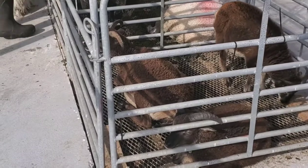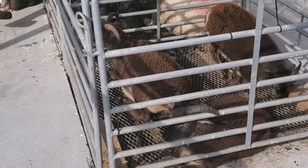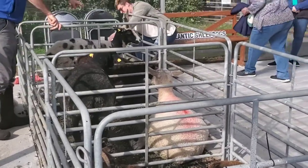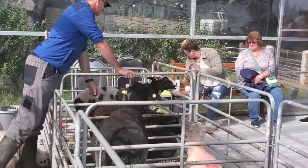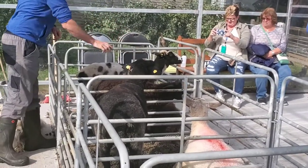In here, as I said, are some weird looking sheep and some outside too. And hopefully they'll help me explain how the sheep have changed. Over here, we have these black and white sheep. Some of them outside as well. This one has three big spiky horns on top of her head, three little ones at the side. This lamb standing up has four horns. The one lying down has three horns.